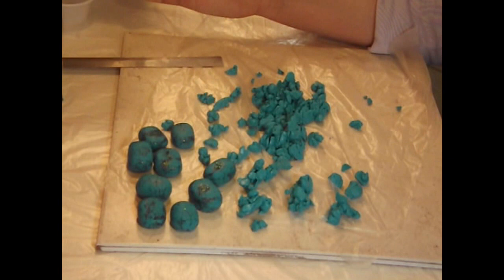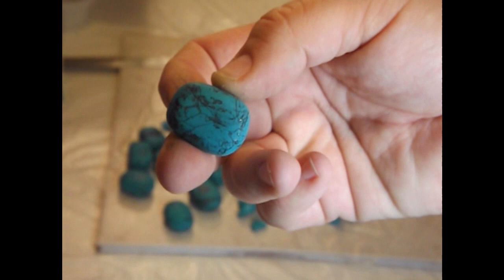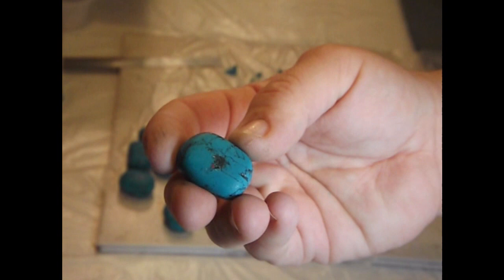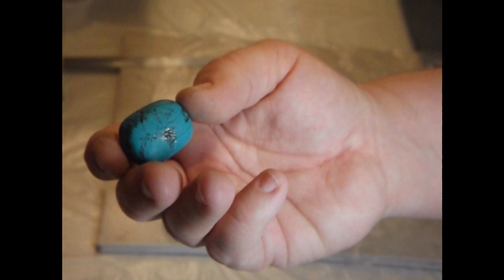I don't like jagged things. I don't like crazy looking things. I want my stuff smooth and sparkly. So what I did was instead of leaving it jagged, like I know real turquoise is supposed to look, I sanded this down really well so you could see the veining and the sparkle in it. I'll put a good picture of it at the end because it'll be much easier to see, and I really like the way it turned out.